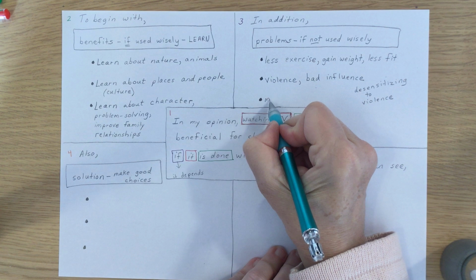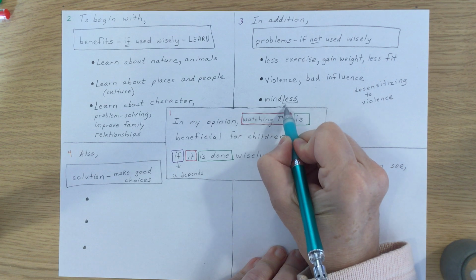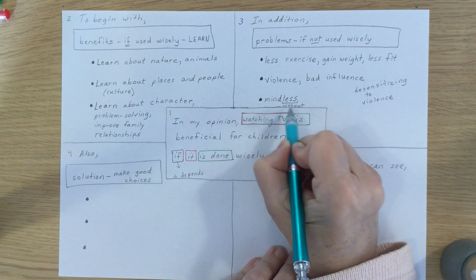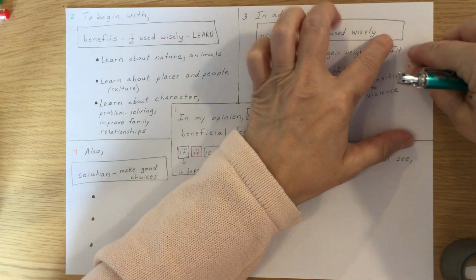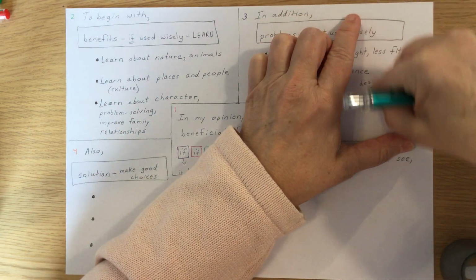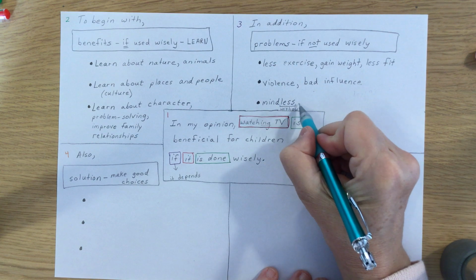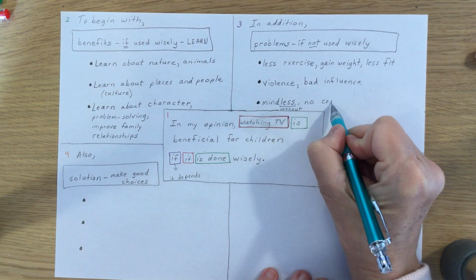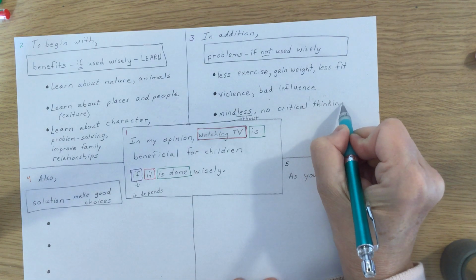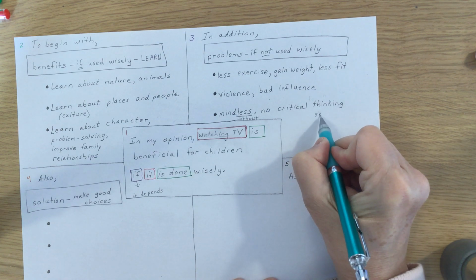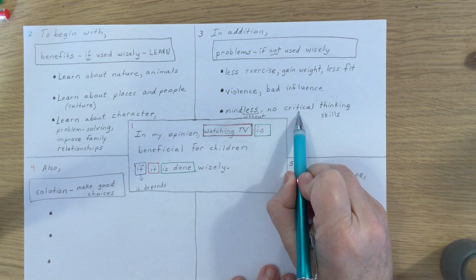And the last thing he mentioned was the word mindless. Well, less is a suffix that means without, you don't have it. So something that is mindless means you are not using your mind. That means you are not thinking. Well, one of the things we like to do in school is work on our thinking skills. And we call them critical thinking skills. For example, in these writing lessons, when we are talking about compare and contrast, cause and effect, problem and solution, we are using critical thinking skills.